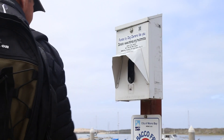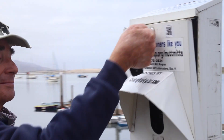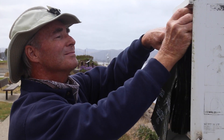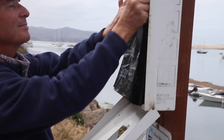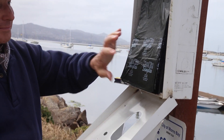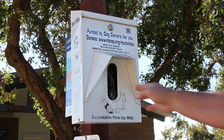Fifteen years ago, very few dog owners were picking up after themselves. When the Mutt Mitt program was instituted and we started participating in it, in a couple of years the ethic really changed. Today, almost every dog owner picks up after themselves. In fifteen years, I've stuffed three-quarters of a million of these Mutt Mitts in just two dispensers in one city park. The Mutt Mitts program is a partnership between the Morro Bay National Estuary Program and the City of Morro Bay, supported by donations from the community.